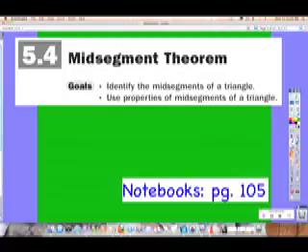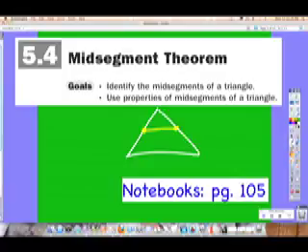Colton, you raise your hand. Yeah. Like if you have an acute triangle, one half of a leg or a base of the triangle equals one full length of the small triangle. I love that. I'm going to draw a picture of what you just said. So he talked about an acute triangle. Colton remembered, guys, if this was 5, what was this whole thing? That's a big concept on today's notes.